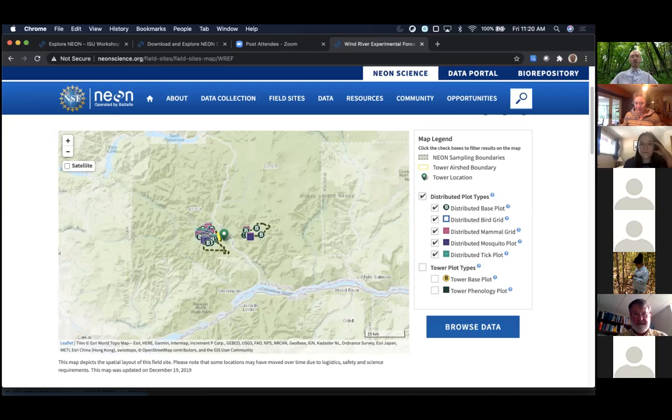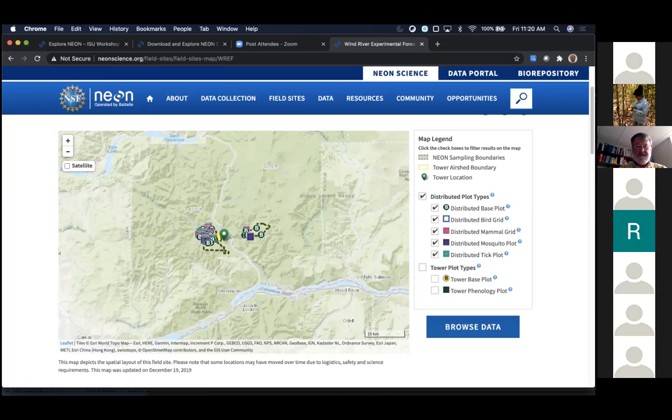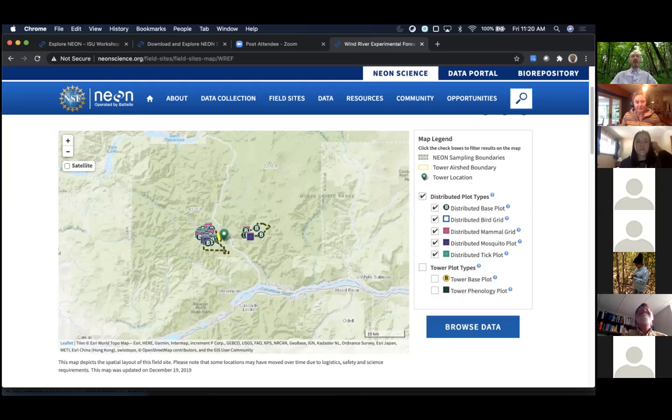So our relocatables are basically like a tiny home version of our infrastructure. It can fit on the back of a truck. It's basically like a shipping container that we've modified to have all these instruments on it. And so we can move these around and either, one, use them to fill in locations across a gradient. So for example, from Moab up to Rocky Mountain National Park is a pretty big area and they're really different environments. So we try to sample places in between. We can also use those for temporally opportunistic sampling. So if we have a big wildfire and we want to see what the response is like to that, or I think a good example is like if there's a big hurricane in the southeast, we can deploy one of our relocatable sites to that area to try to get that response to the disturbance and make those observations.